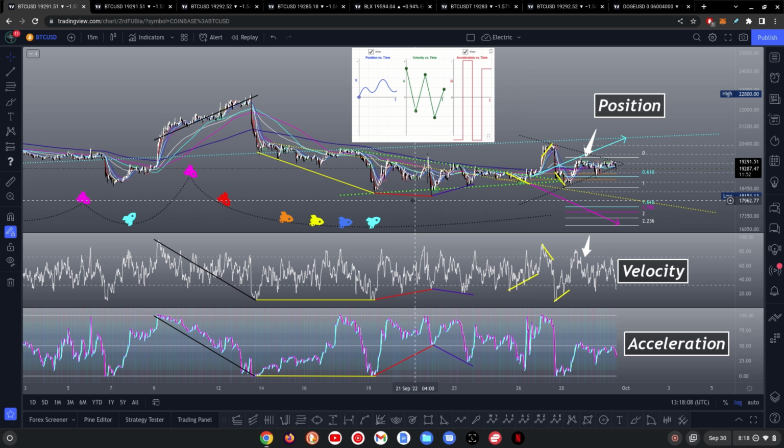But outside of that, again, we go to our red line, first bottom in the symmetrical triangle. Right here you can see price had a negative slope, RSI and the stock RSI had a positive, so right there would be hidden bullish divergence. Then we go to this purple line, price was upwards, RSI, stock RSI downwards. Right there would be another bullish divergence.